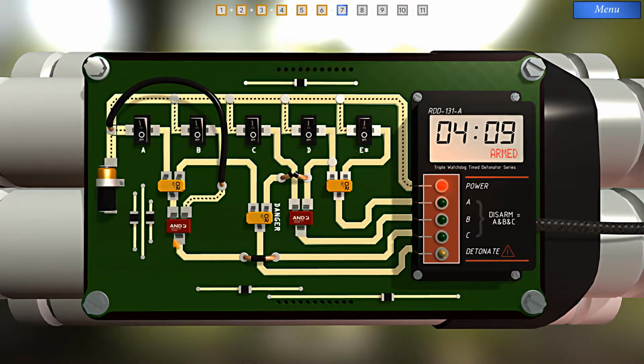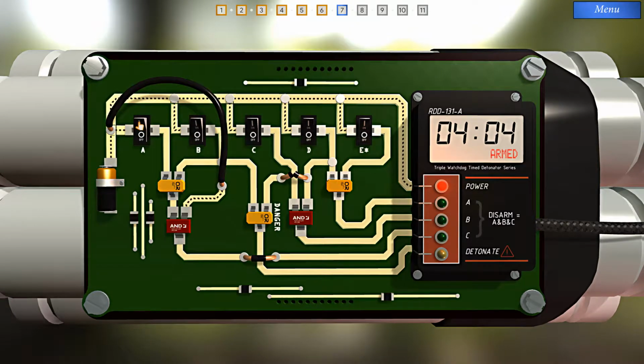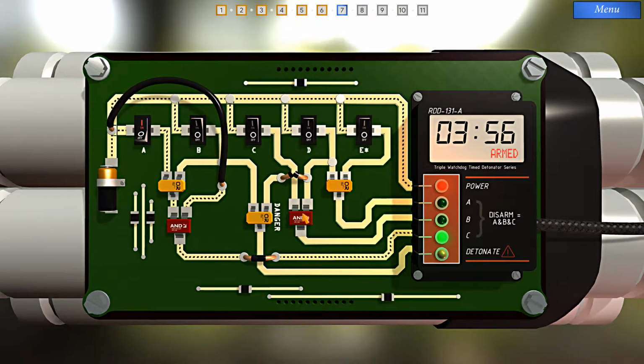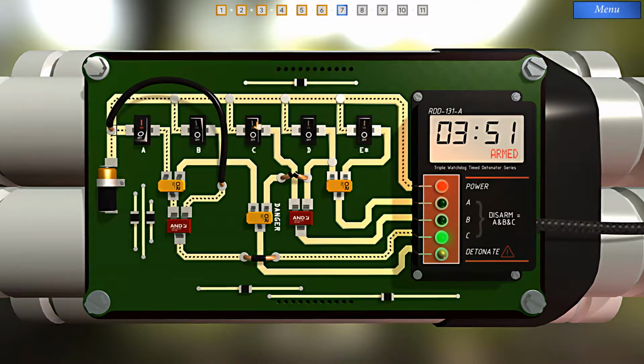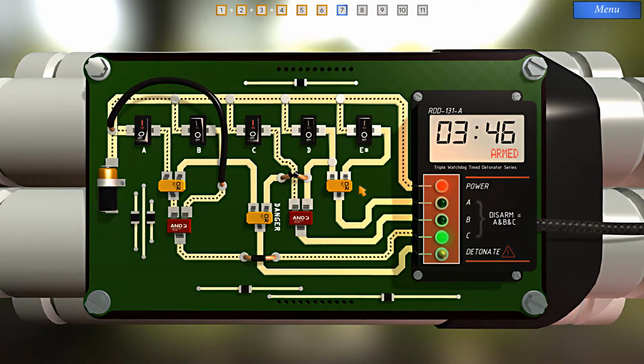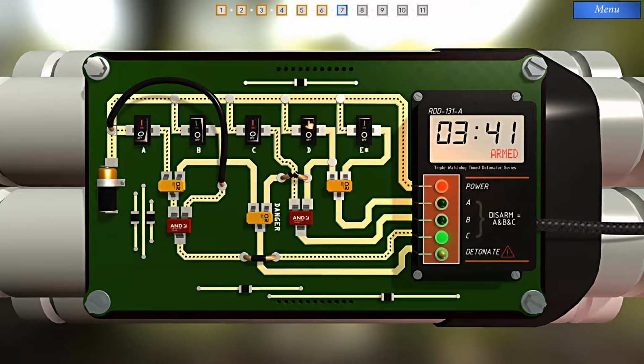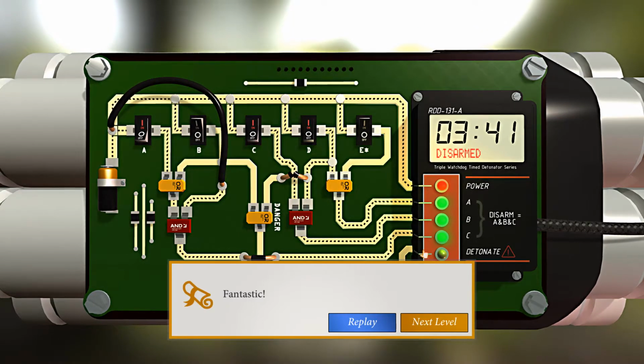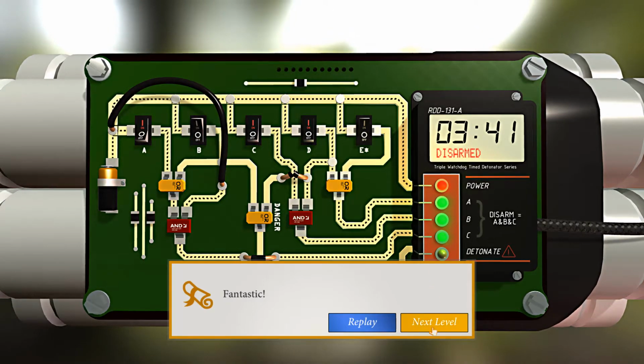Alright. Now, the C disarm flows through this wire here, and we already have power here, so if we throw this switch, we should be able to activate C. Okay, that's good. Now, let's see what we need to do for B. We need to have current flowing through these two inputs, so we'll do C, and I think if we throw D, not only will we activate B, we'll be able to flow through the OR gate and activate A as well, so let's do that now. Sure enough, fantastic. Alright, we're rocking, on to the next level.